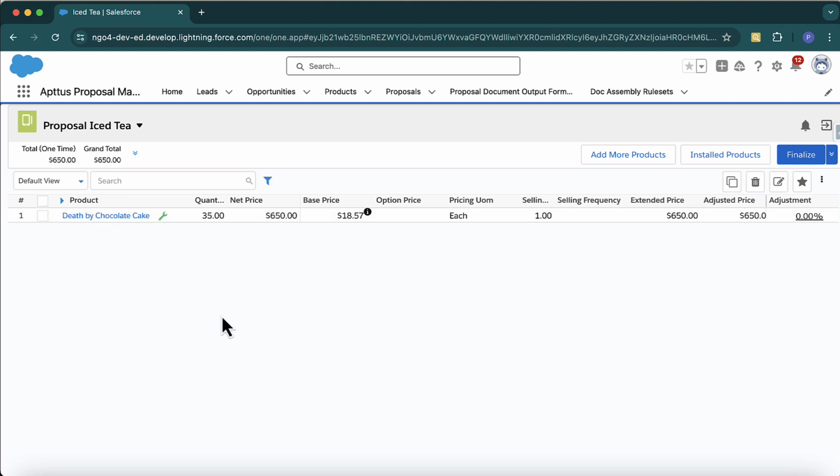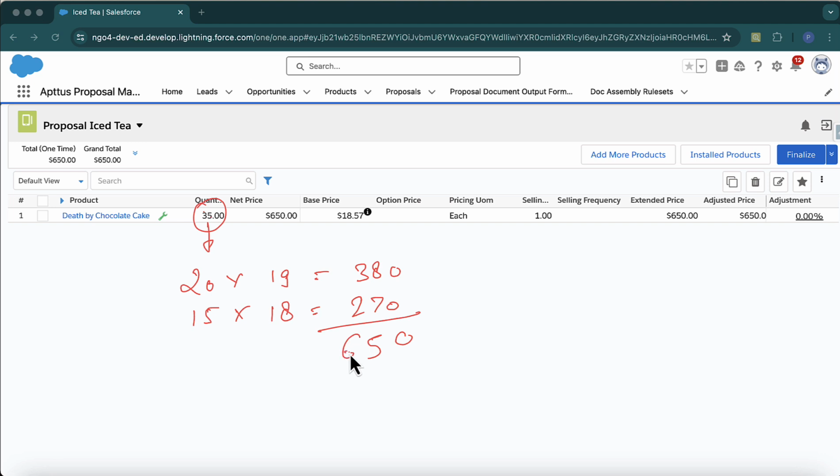For the first 20 units the base price is 19, and for the remaining 15 units the base price would be 18. So this comes out to be 380, and 15 into 18 comes out to be 270. If I sum these two, it comes out to be 650. This is the net price, 650.